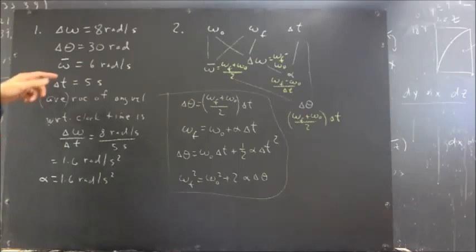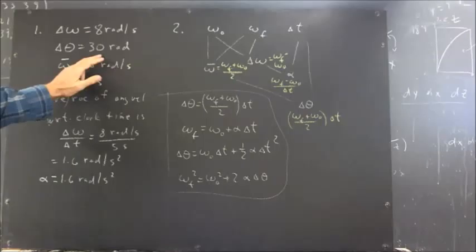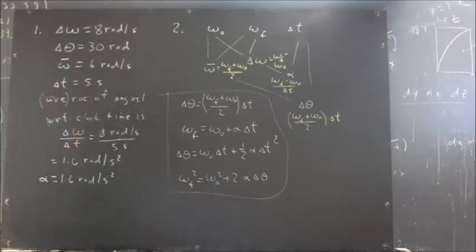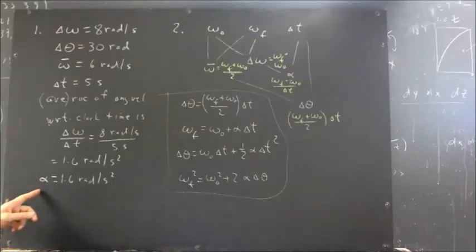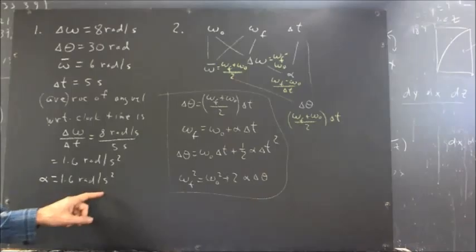So from this information now, what can we determine? Well, if it goes 30 radians at 6 radians per second, it's pretty obvious it's going to take 5 seconds. Then what can we determine? Now that we know the delta t, we can figure out the rate of change of the angular velocity with respect to clock time. I've got the word average in parentheses here. The average rate of change would be your change in angular velocity, delta omega, that's your 8 radians per second, divided by your delta t, 5 seconds. Now, we don't really need average because we said the acceleration is uniform, which means the acceleration doesn't change. In any case, this is the rate of change of the angular velocity with respect to clock time during this whole interval, and when we calculate it, we get 1.6 radians per second squared. Now we've got a symbol for angular acceleration. It's alpha. So alpha is 1.6 radians per second squared.